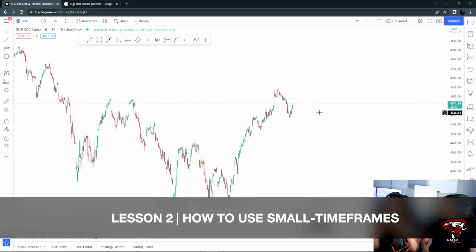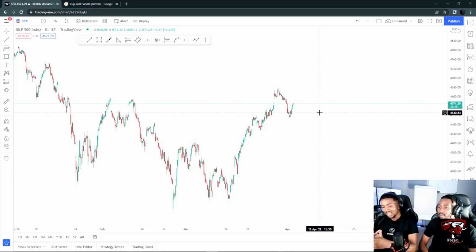So basically, guys, we want to teach you how to use different time frames in order for you to understand how price action works. You can use these different time frames to correlate the information it taught you in order to better your trading experience. Now, high time frames, we use high time frames to understand what is the overall direction, right?